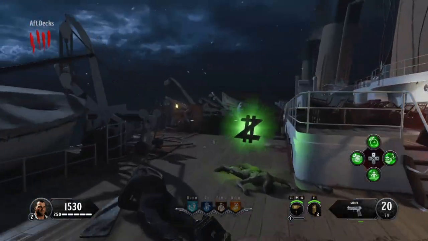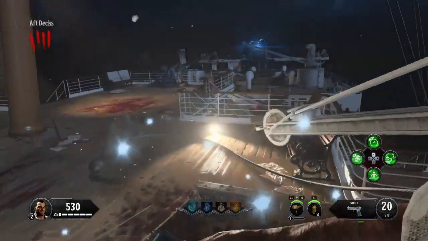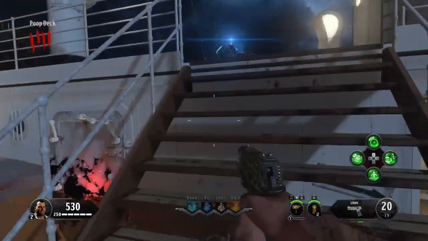Side trophies on this map are really easy, like survive round 20 without draining the water. That's easy. You just don't pull the valve. Use Pack-a-Punch at every different spot. Self-explanatory.